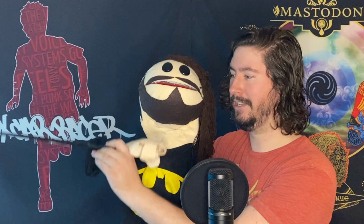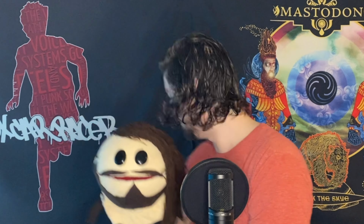I have them separate because it's easier to store, and they are also pretty delicate. But anyway, you can see some of the leftover tape, and I would just tape the hands and stuff to the guitars I made, and then use these sticks from out of frame to move the hands. And actually, when I needed them to play with both hands, I would kind of tape it up against a box so I could zoom in and you wouldn't see that it was supported by something else, and then just move the hands along with the track.